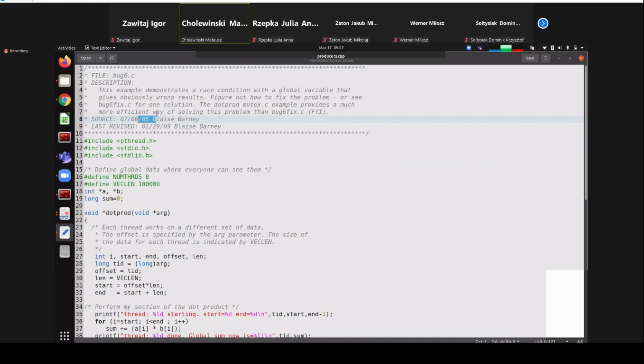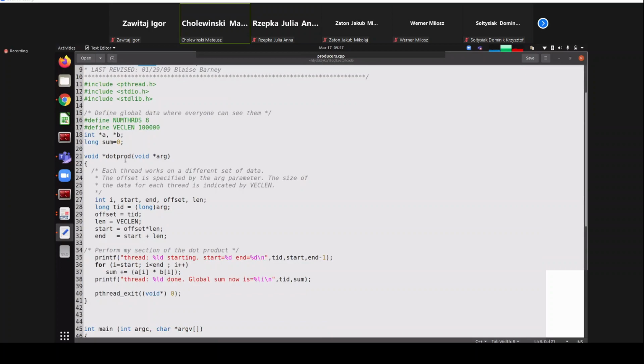But the idea about multi-threading and race conditions, because this is what we are observing, and other things, are known from the 80s or something like that. And here we have an application which is making the dot product of two vectors.